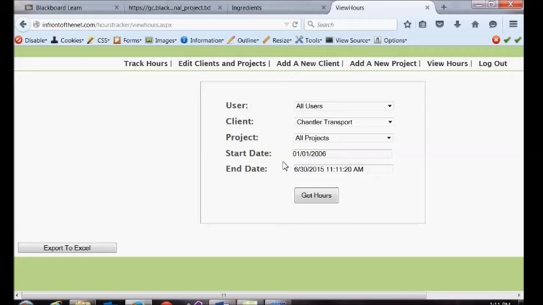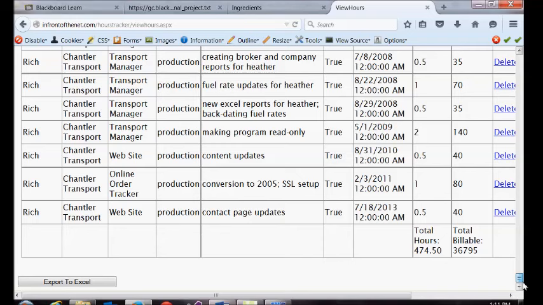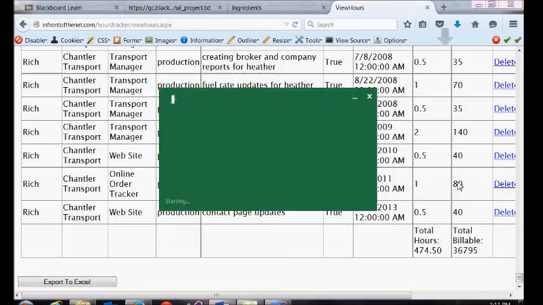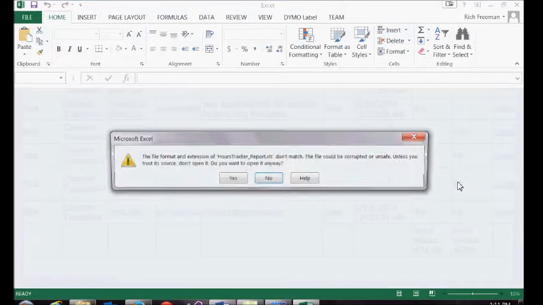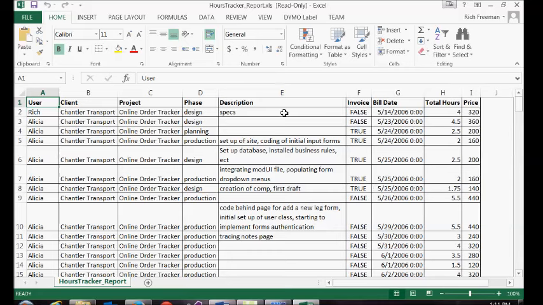And I could put in a date, let's say I was going to bill them every month. When I'd send them the bill, the first thing I would do is go in here, figure out how many hours we worked in total, come down to the bottom, and then I would send this to an Excel spreadsheet. My student figured out how to dump an HTML grid to an Excel file. So then I would attach this spreadsheet to their bill.